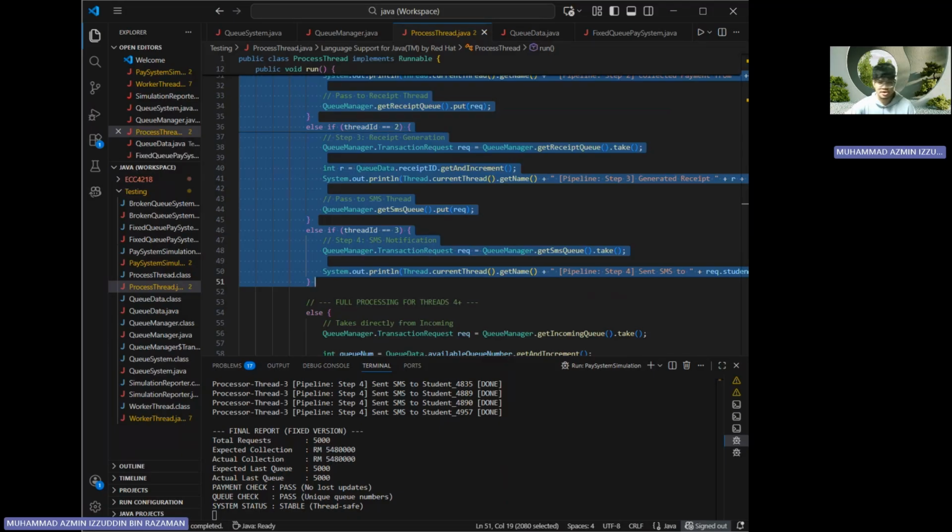So we no longer have race conditions or data leaks. Therefore, we have fulfilled all the requirements of this assignment. Hence, by reducing the problem, identifying the race conditions, applying the correct synchronization, and implementing the producer consumer mechanism, I think that is all from me. Thank you.